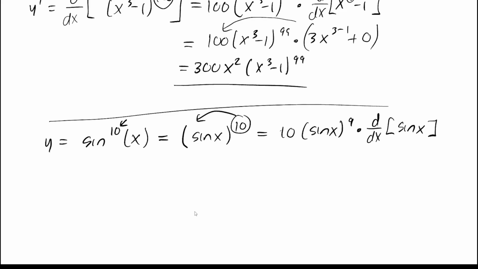Okay. What is the derivative of sine? You guys should be studying this. This is one of the rules I expect you guys to know. But for now, I can tell you for sure, the derivative of sine is cosine, positive. And so we're going to end up with sine to the 9th of x.